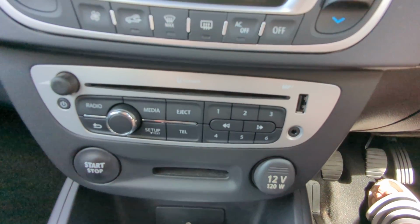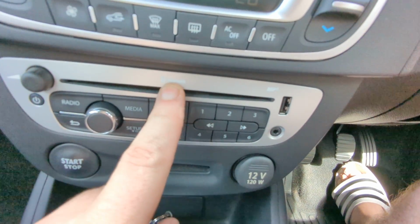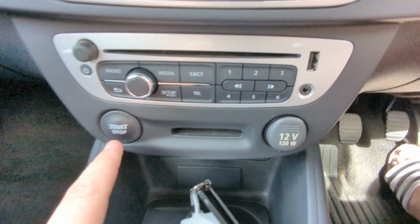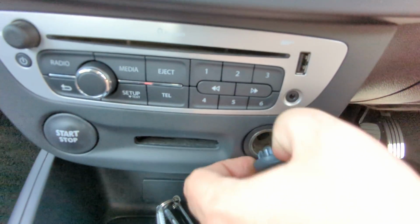Down there is your head unit, so single slot CD. Don't know how well you can make it out, but there's the Bluetooth logo there. USB and your auxiliary point there. Start stop button for the engine, and another 12-volt point just here. That's like a little bung that's in there.